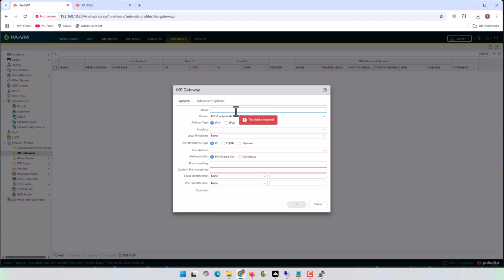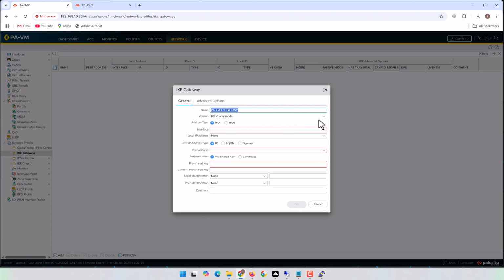Let's create one. Let me name that PA firewall 1 to PA firewall 2. This is the name of this gateway that I'm going to create, and in the next step, of course, we need to use this gateway in the IPsec tunnels.